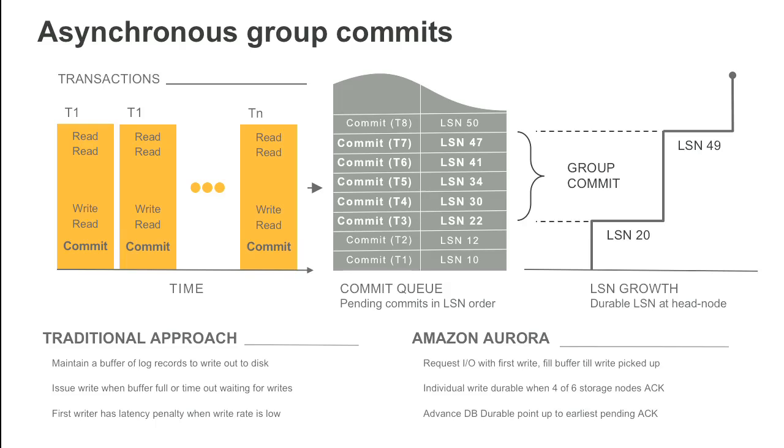And so in Aurora, what happens when you have a thread that's serving a transaction commit is once the commit log record has been generated, the thread does not need to wait anymore. It can move on to do something else. And as the log record's durable point increases across the system, the durable point is the high water mark below which we can guarantee that all log records have been hardened, have satisfied the quorum properties. As the durable point increases, we are able to asynchronously look at all outstanding transactions that are waiting on commit and go and acknowledge them.